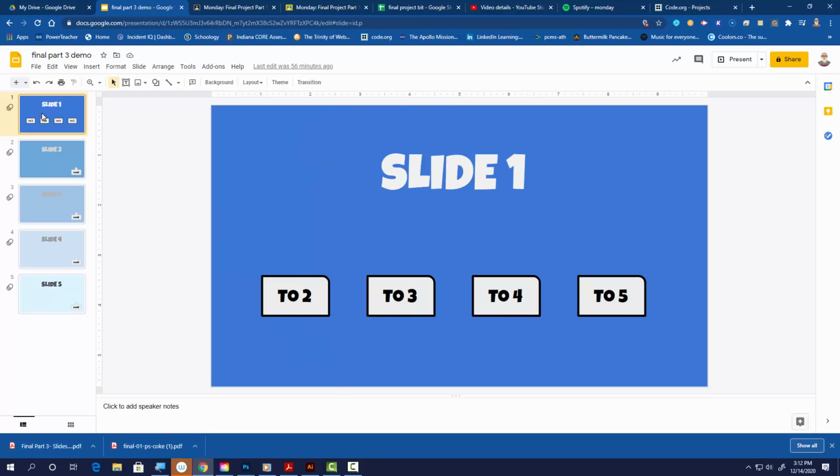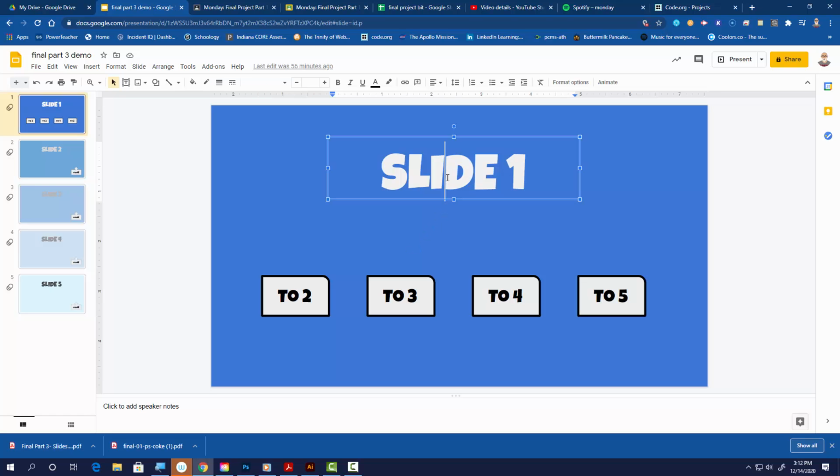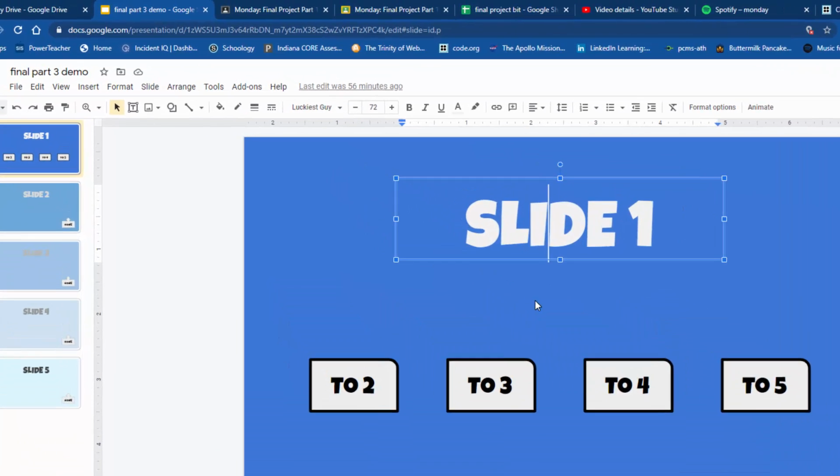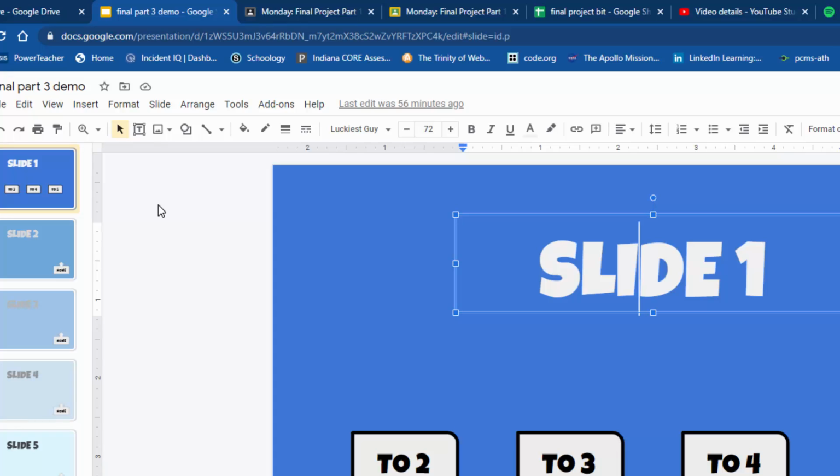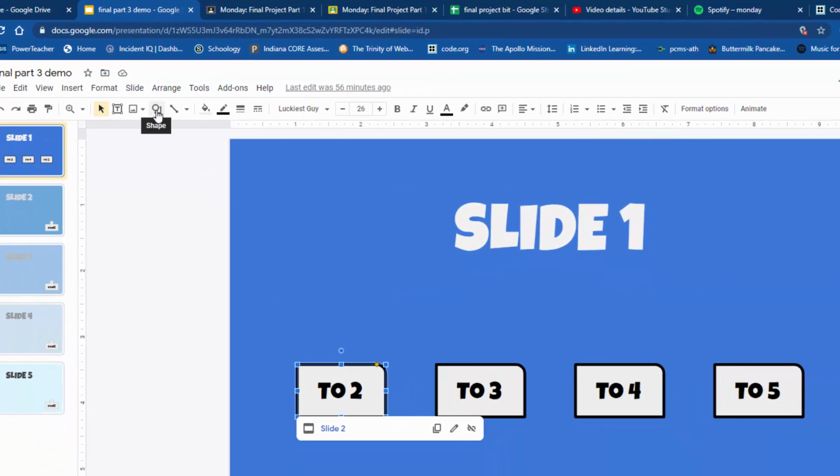When you are building this, this is just text up here. This is just a text box, which, by the way, is created right there. My buttons were made out of shapes, which, by the way, is right there. I just picked a shape.